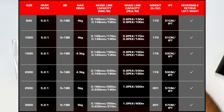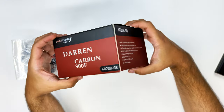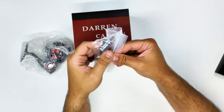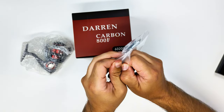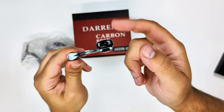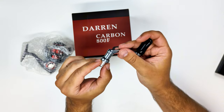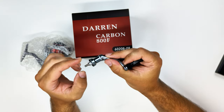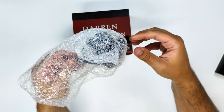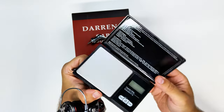You can pause the video to go through everything, but basically you'll have five plus one ball bearings in all of them, and a 5.2:1 gear ratio across all sizes. You can divide them into three groups: the 800 and 1000 will have four kilos of drag, weigh 170 grams, and retrieve 51 centimeters. The 1500 and 2000 will weigh 176 grams, have 4.5 kilos of drag, and retrieve 53 centimeters. The 2500 and 3000 will weigh 201 grams, retrieve 57 centimeters, and have a five kilo drag.